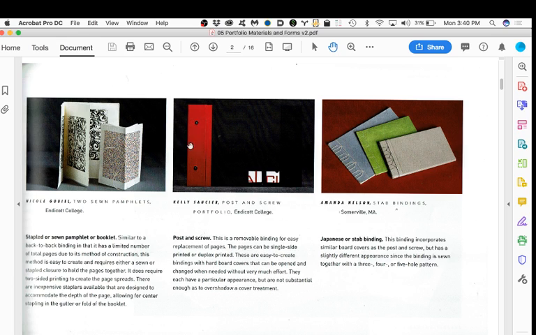The next one over is the one that most people I know who do photography actually work with, and it's this guy right here. It's a post and screw, and I told you I was going to bring in a copy of my portfolio, and I didn't. Could somebody shoot me a quick email and say, hey, loser, bring your portfolio next time?